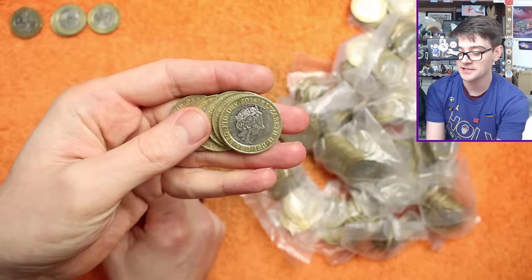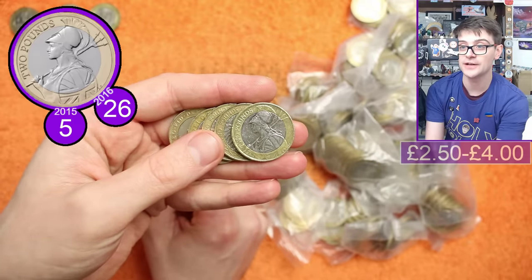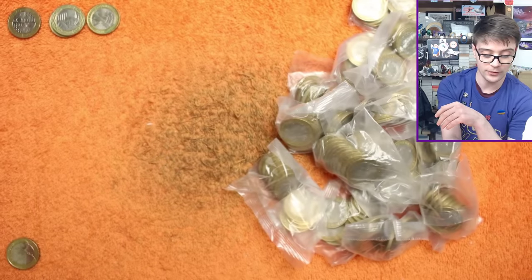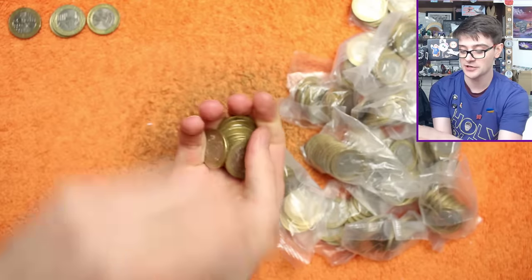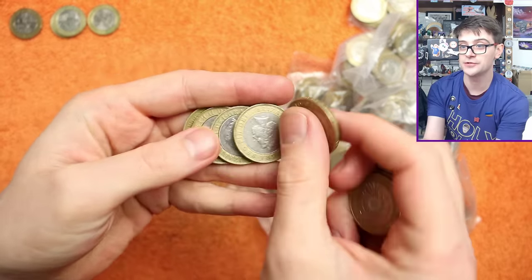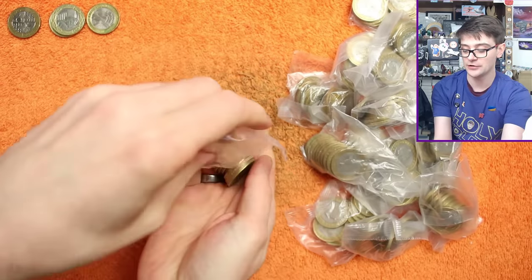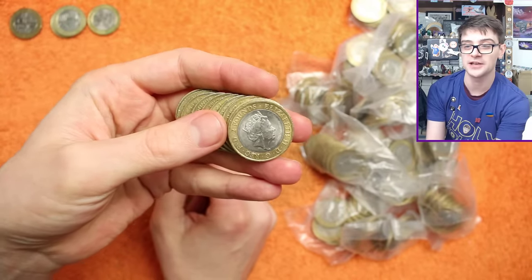2016 — Jody Clarke's fifth and final portrait of the Queen — going to be Britannia, which it is. That became the new definitive design in 2015. 2015 is a lower-minted circulating year. 2016 is still quite desirable because there aren't a whole load of Britannias that were put into circulation — 2015 and 2016 were. 2016 was a higher mintage than 2015. But then all the way up to 2021 we saw no circulating two-pound coins. So if you find a Britannia dated one of those years between, that'll be an NIFC — a coin not intended for circulation, just for collectors to buy. I'd love to find a non-circulating Britannia.